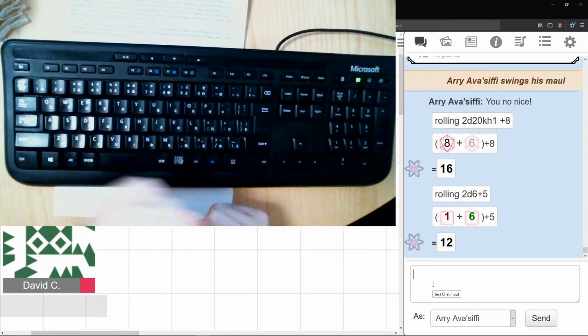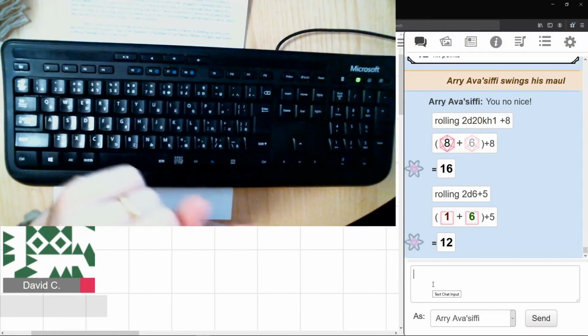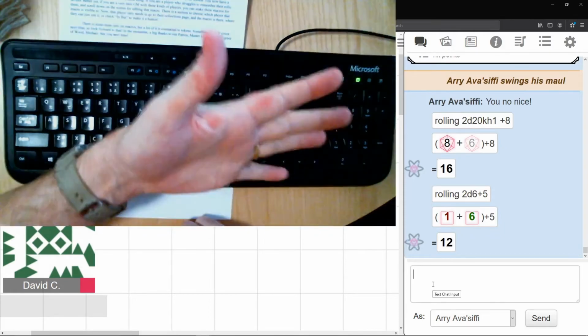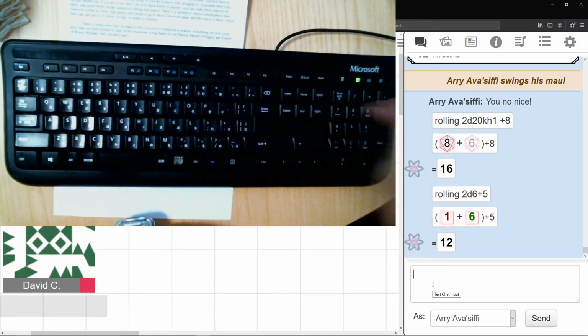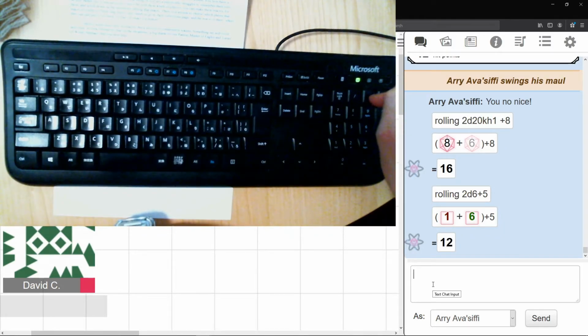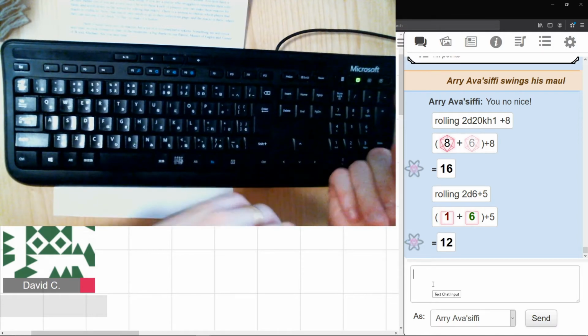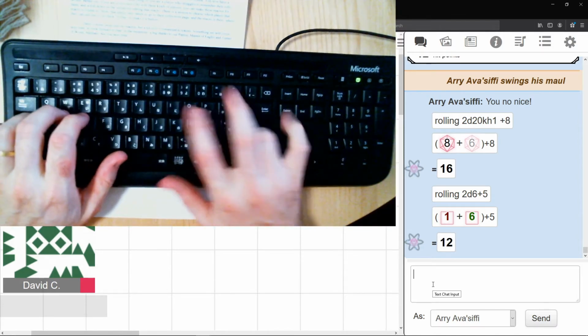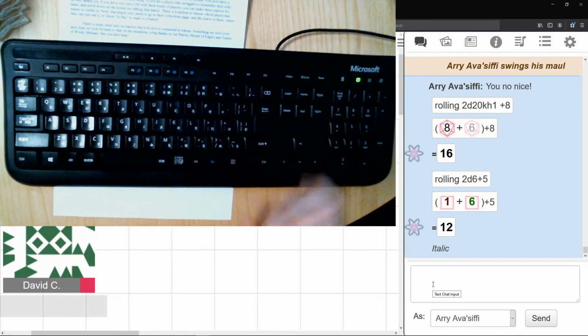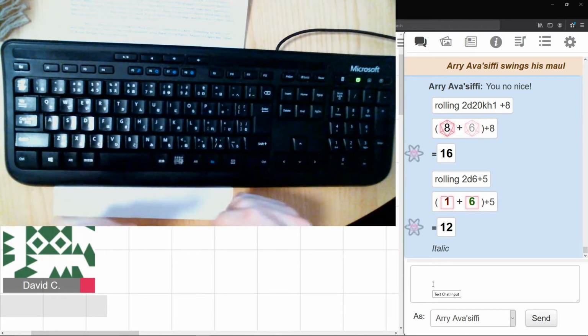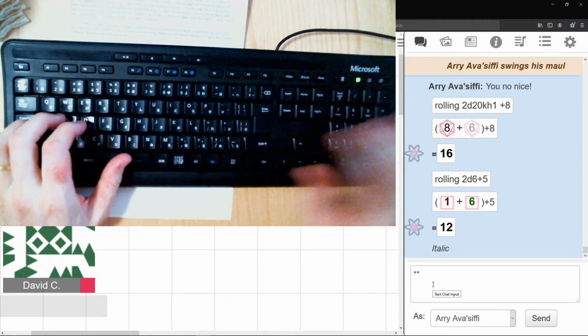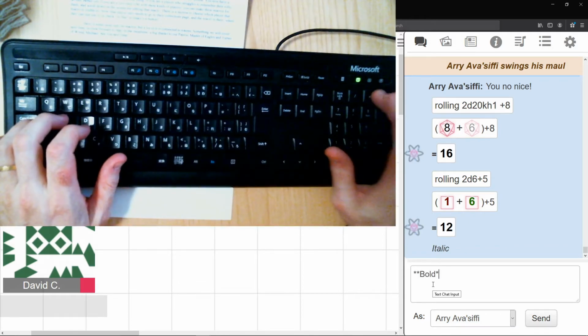Alright, now for some neat extra tricks. If you want to play with fonts, you can at any time use asterisks to change fonts. Put them around the words whose font you want to change. One front and back makes it italic. Two makes it bold.